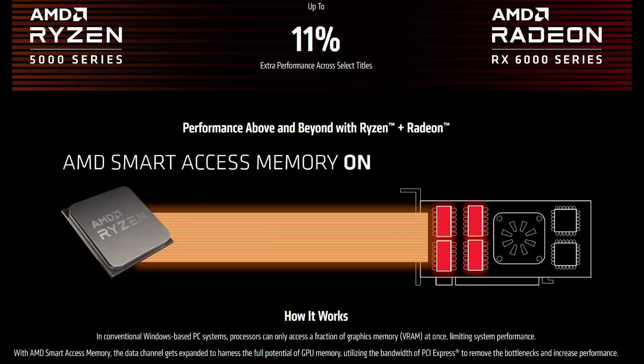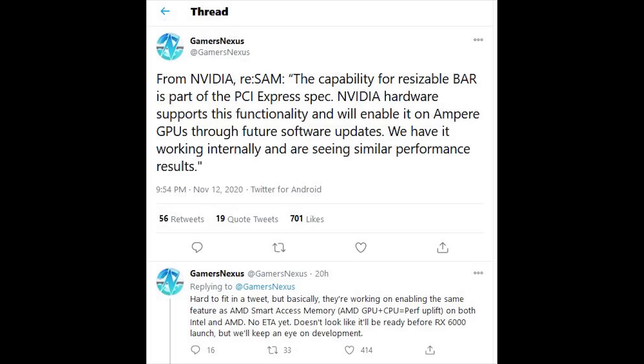Keeping on the subject of AMD, although also spilling across to Nvidia as well as Intel, there's an interesting update for SAM — Smart Access Memory. There's been a lot of discussion regarding SAM over the last several days, particularly given Nvidia themselves have released a statement saying their GPUs are also capable of supporting SAM, and they went as far as to say that it's actually part of the PCIe spec. Speaking to an Nvidia representative, they confirmed their solution is being worked on and we won't have to wait too much longer, and it would also work with Intel processors. AMD has now decided to respond to all of this.